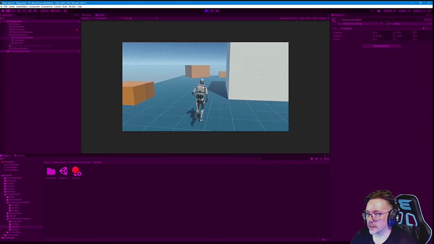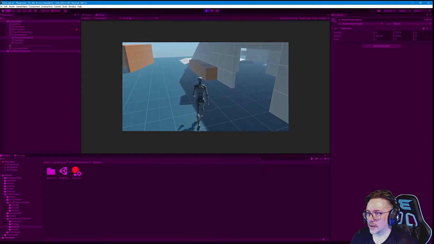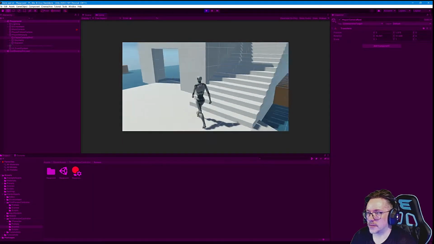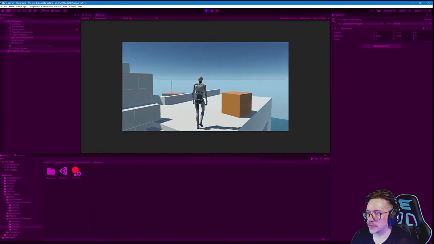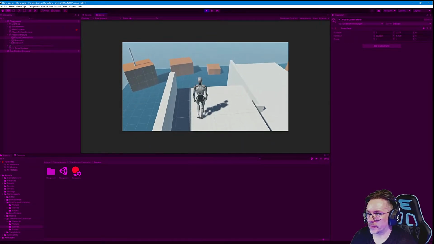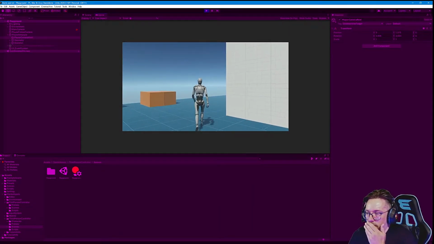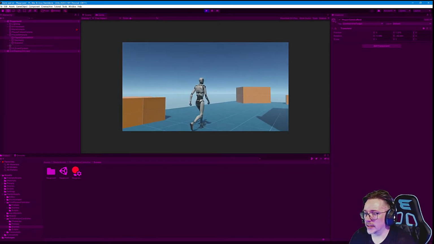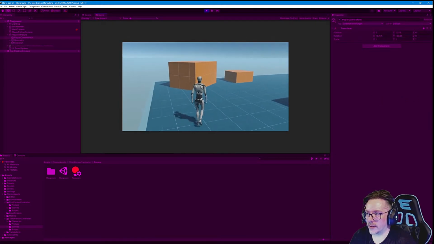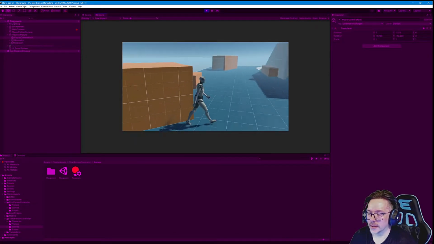So all the animations in this are quite nice. We've got the run animation, a jump. You see them going up the steps. Can run up steps. Jump off, land. So there's not much to it. It's mainly the character controller that you have here, but it's a big time saver.